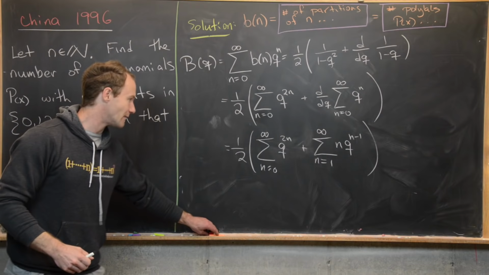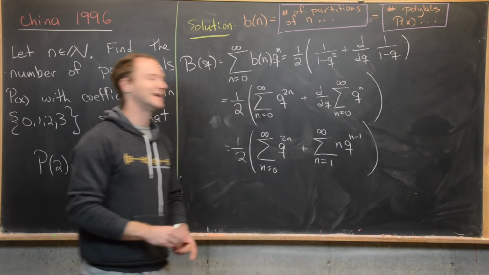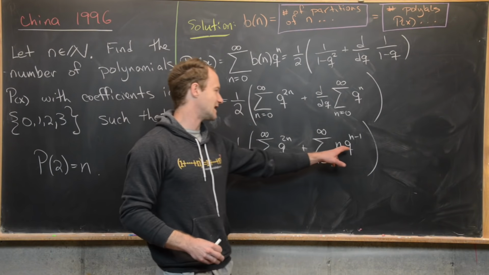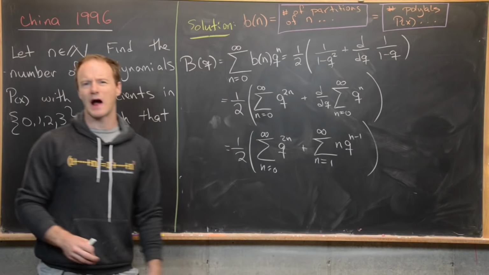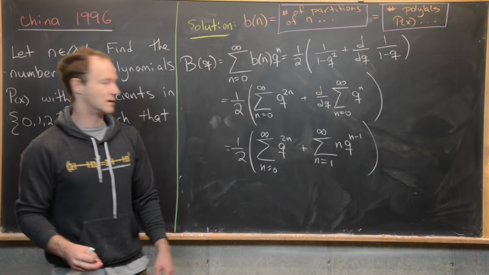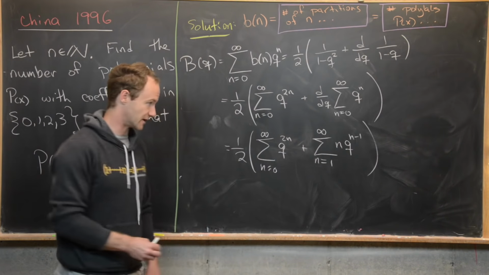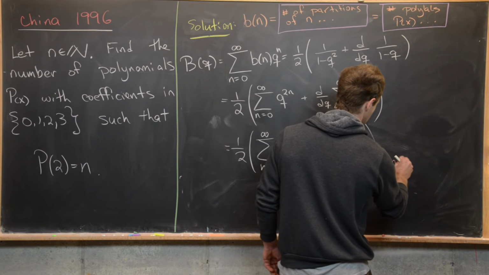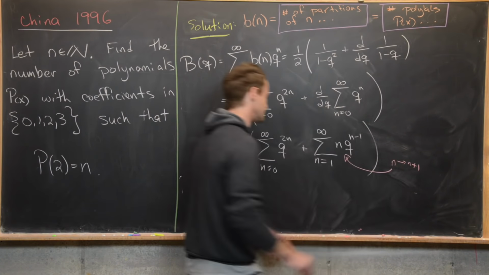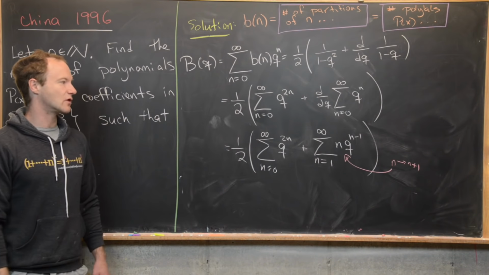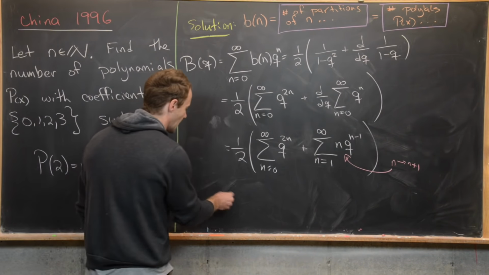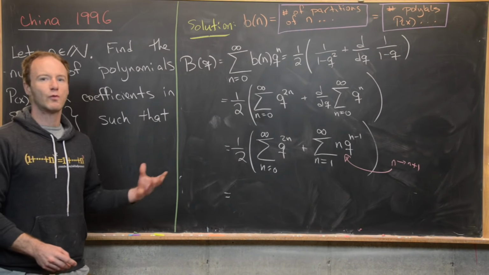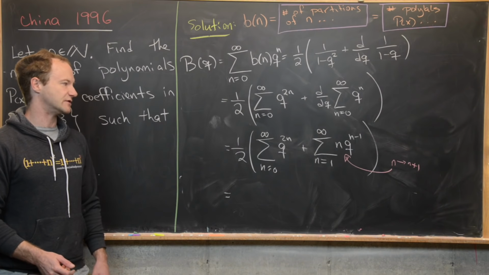Okay, nice. Now I'm going to go ahead and re-index this thing a little bit. And the reason I'm going to re-index it is so that I can get this being a q to the n power instead of just a q to the n minus 1 power, so that these can match a little bit better. So I'm going to go ahead and here replace n with n plus 1. That's going to make me start at 0 instead of at 1. And then also I'm going to split this thing up into two sums. But really one of the sums is just a sum of a bunch of 0 terms.